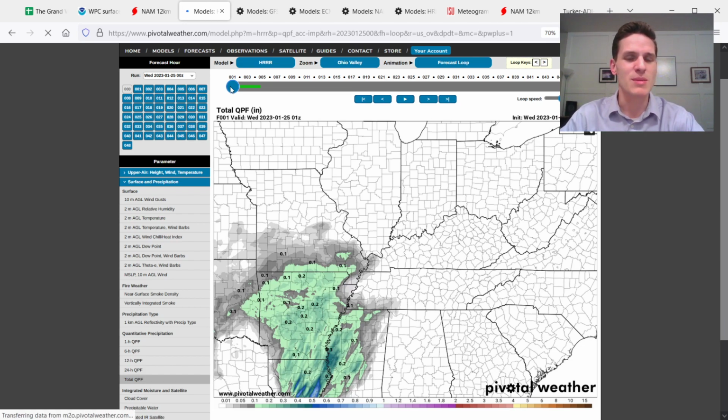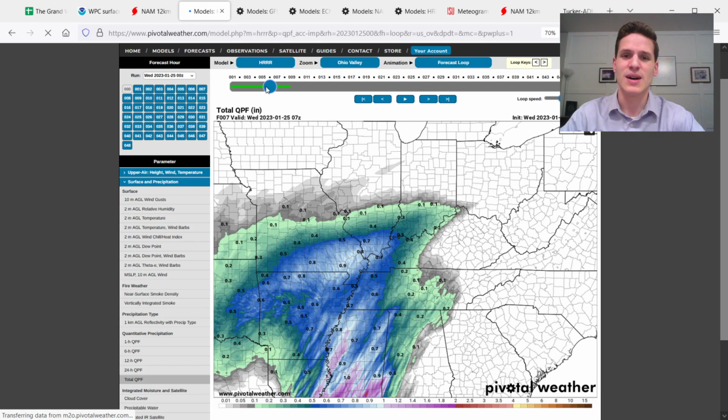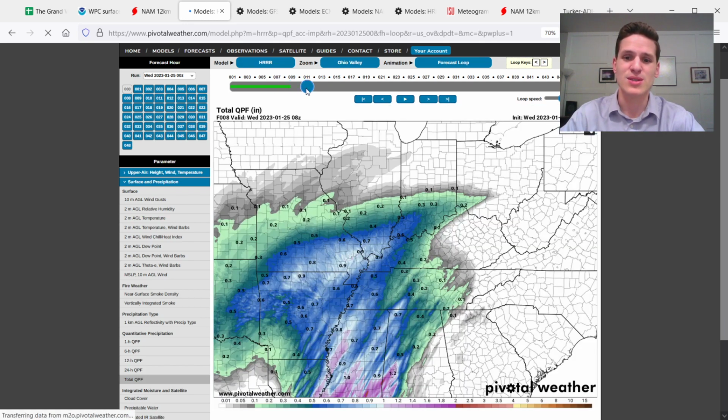And because it will rain in the beginning, not all that snow will immediately stick either. You may need to shave another inch off that. But that still leaves us with a good 7-inch potential for downtown Indianapolis, in my opinion, and you could get some locally higher amounts as well.